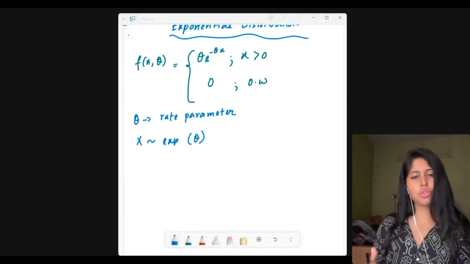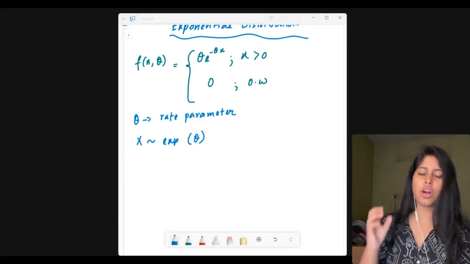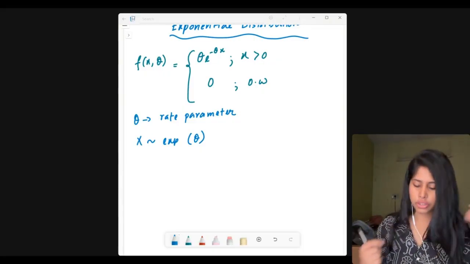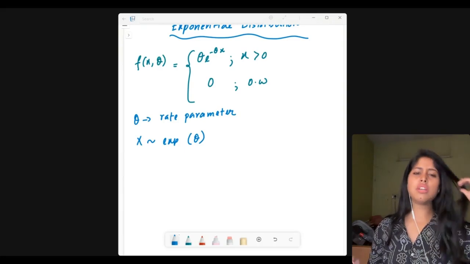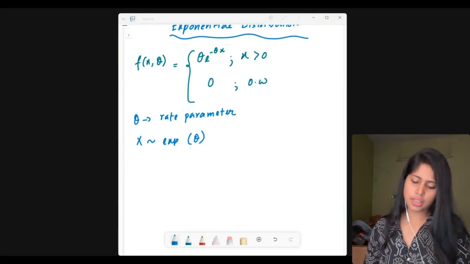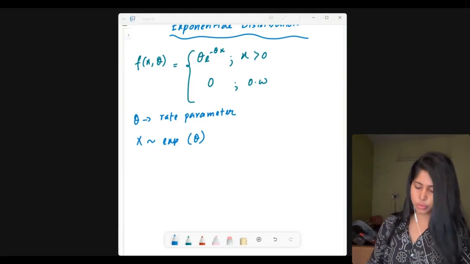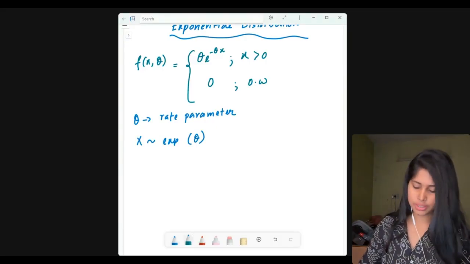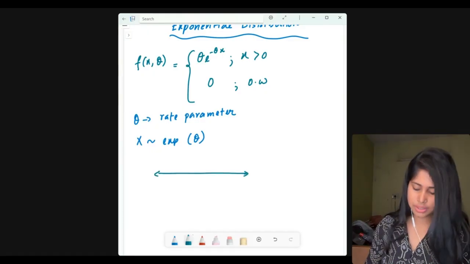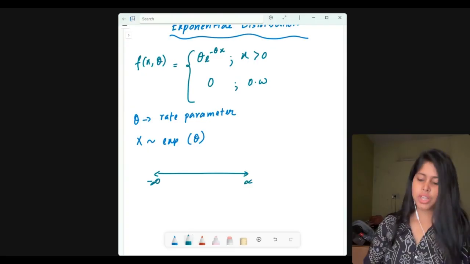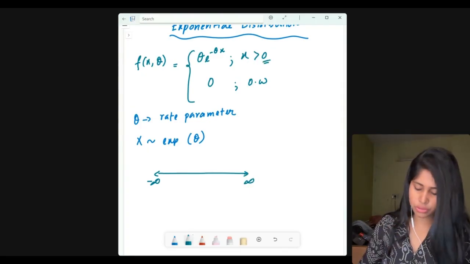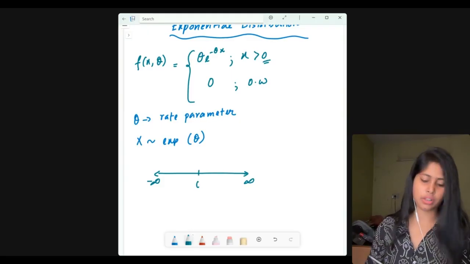Now for the CDF portion, I always prefer that you draw a number line first so that you can understand how many cases there will be. See, for the number line we have only two cases, right? Let me draw it and show you how to write it. Suppose this is the number line we are using for our CDF. This is minus infinity and infinity, and here only one breakpoint is there, that is 0. So let us suppose that 0 is somewhere here.